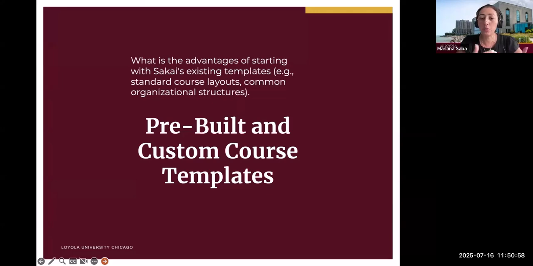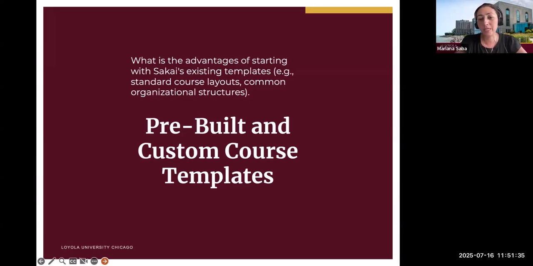Also, when we talk about course templates, it's very important for new instructors, those new Sakai users. It's good to have pre-designed templates that we can share with them with some type of updated content each semester, so they can start and feel more familiar with the actual content and Sakai, how to navigate. And of course they will be able to update the content to their needs.